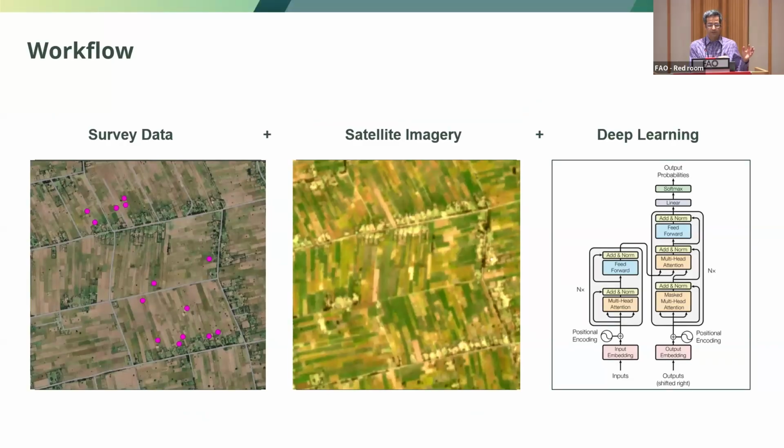So our workflow essentially was to combine the survey data that Kathy showed you, again, sampled primarily along the boundaries of woredas in which one woreda was treated and the nearby bordering woreda was not, and to use the farm level plots as effectively training data over which we overlaid satellite imagery and fed that through a deep learning algorithm that would attempt to distinguish between the presence of sweet potato and other alternative crops.